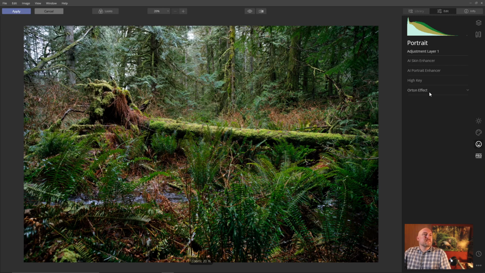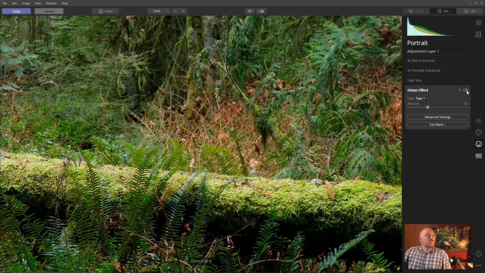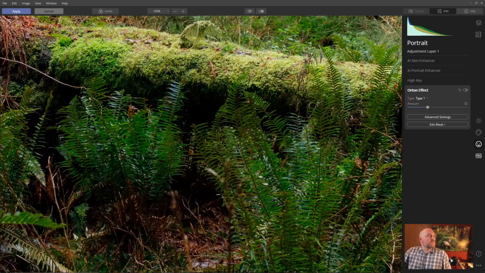And a lot of times I like to come in here and put an Orton effect on. So I'll drag the Orton effect. That also kind of helps to cut out a lot of the specular highlights, because if we get in here and look really closely, what the Orton effect is doing is it's kind of blurring. And it's like that one example I did back in Photoshop where we blurred and used a blurred overlay to try and recover some of those details and then darkened it. That's a little bit of what the Orton effect does. So Orton effect also works really great for getting rid of specular highlights.